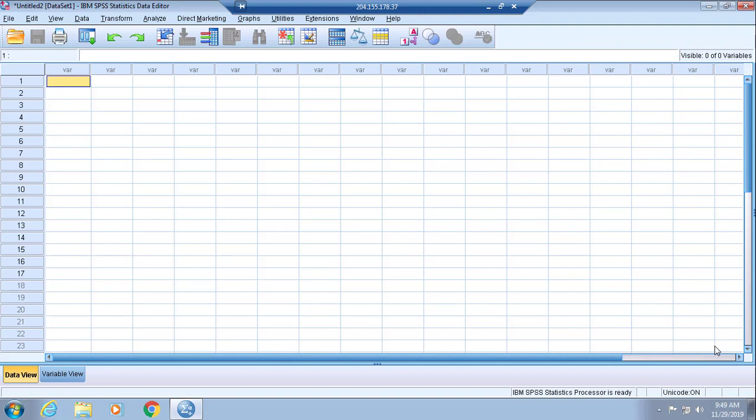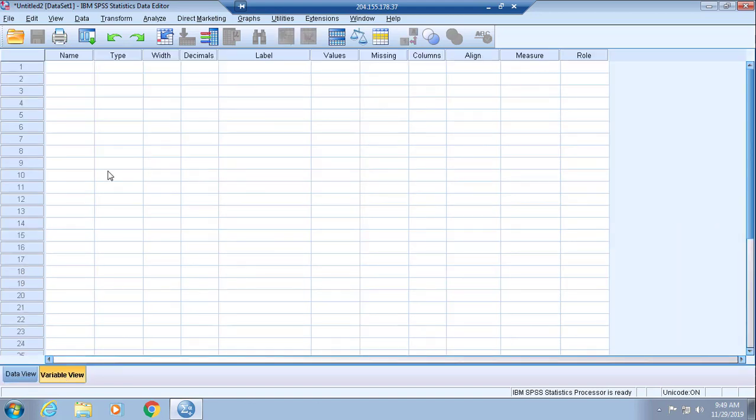So with SPSS open, you are supposed to do the following. First thing that you want to do is go to variable view. You'll know that you're at variable view because that tab will be aglow at the lower left hand side of your screen. From there, go to your first row and enter gender.